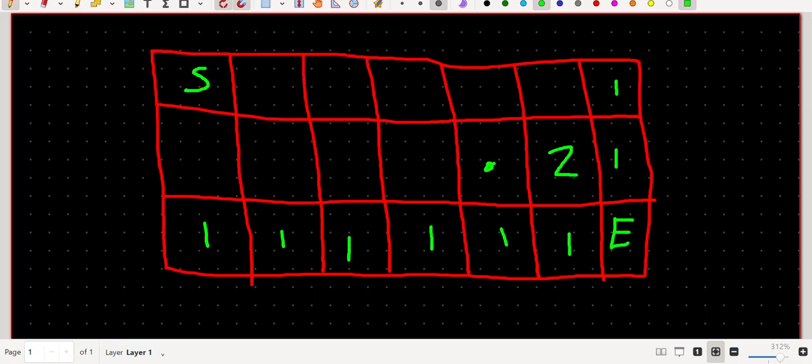And now what do we do if we are starting from this cell? Well, if we go to the right, we know that we have two unique paths to reach the endpoint. And if we go down, we have one unique path. So you can have 2 plus 1, so 3 paths.